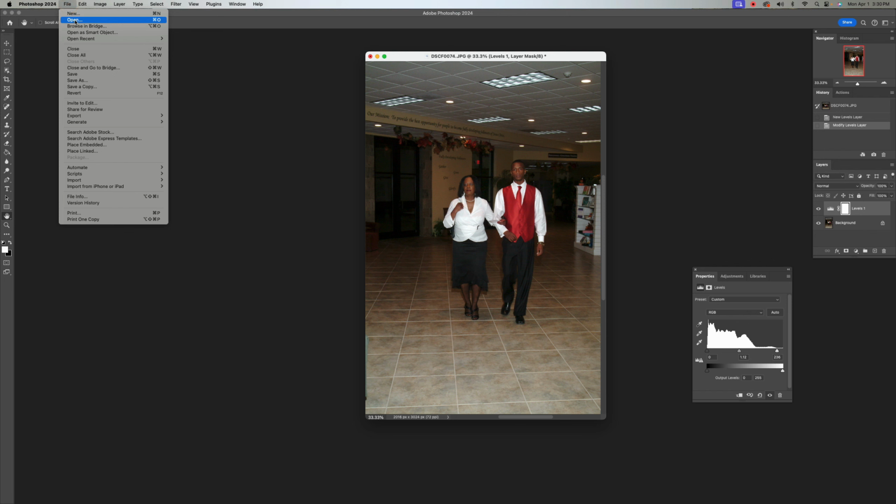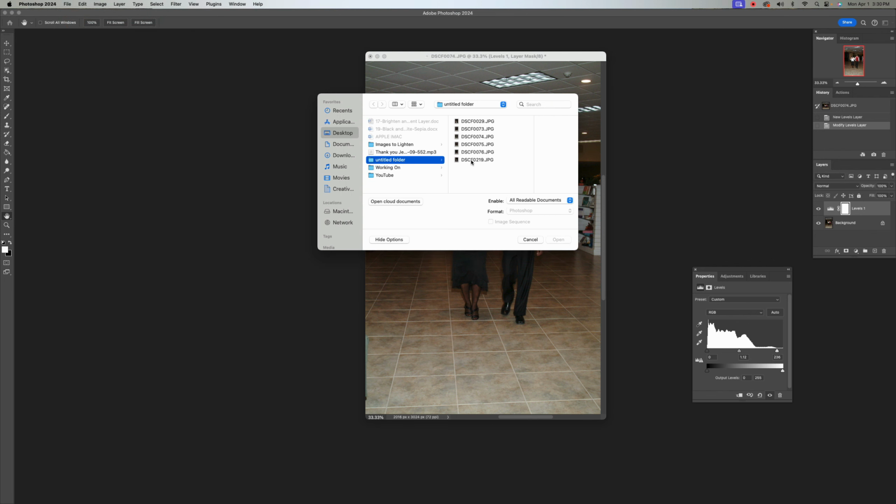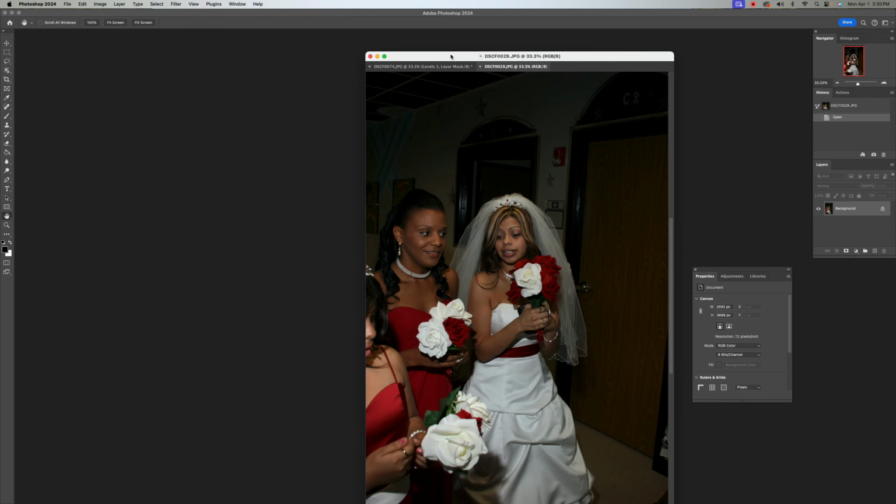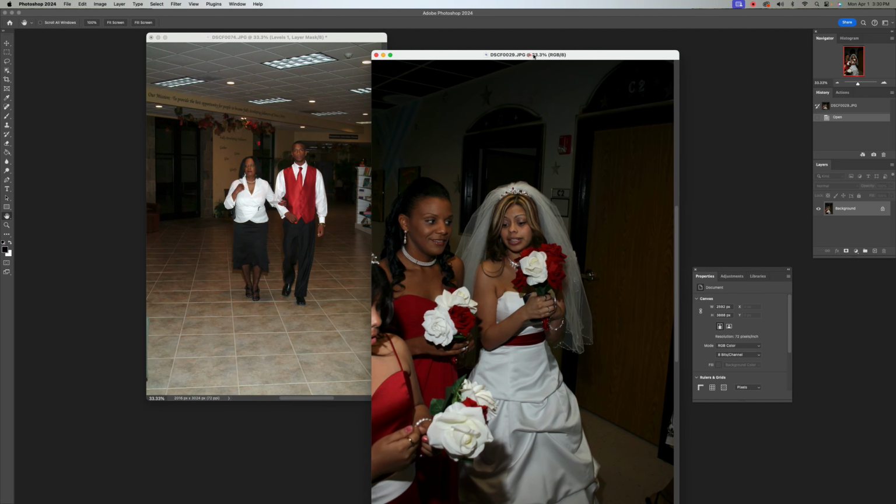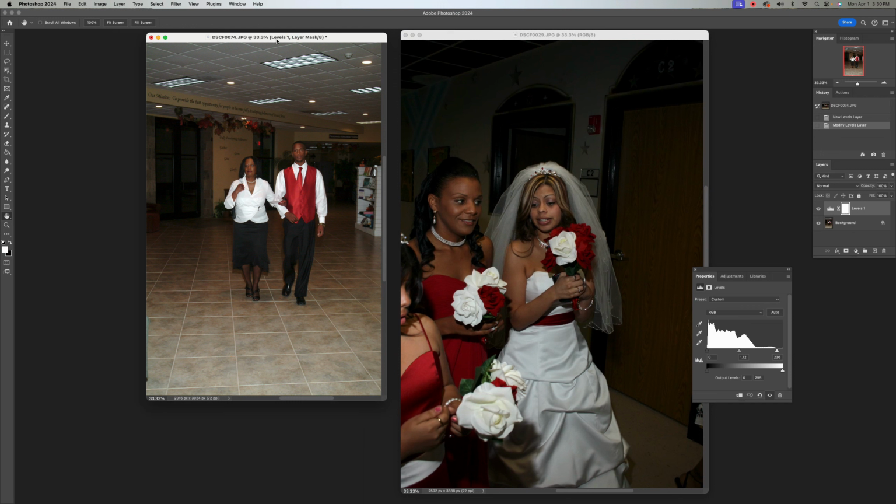So let's get another image just for giggles here. We've done that one, so let's just get another one. Let's get this one, that's fine. And so just make sure you clicked on the one that you created the adjustment layer for, drag and drop. And if you think it's too light or too dark, you still have the option to go in and make little small adjustments. So I hope that helps. So next time you go to a wedding, you don't have to panic. You can come back in and make little small adjustments in Photoshop.